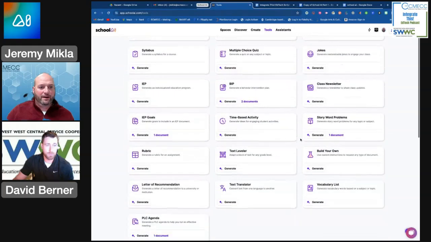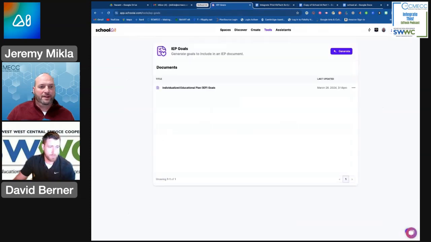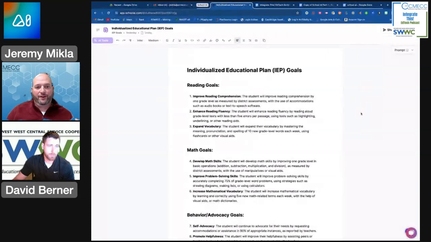The next one here, you can also use it to generate an IEP or to help generate some different goals. So this time, because I had started a document, I'm going to open up the document that I have under IEP goals, and it's very similar to when David was laying out the lesson plans, and the different items that showed up in those lesson plans all get saved within that area. And I'm going to open up this one here that I had started the other day.